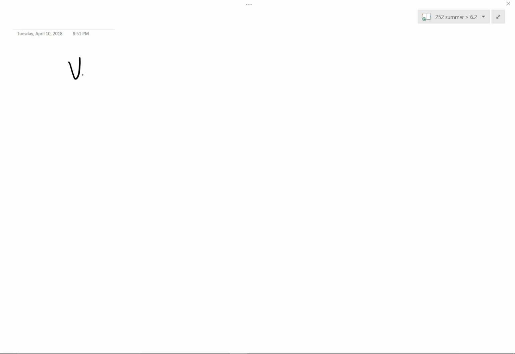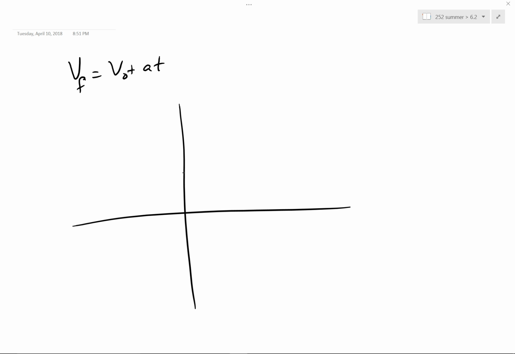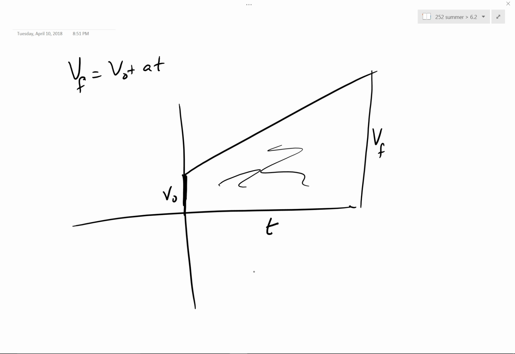Now, it turns out that's how we actually do that in physics, because it's maybe been a while for you. You might remember that V_f is equal to V_o plus at. And so what you'll end up with is this deal here: this is V_o, the initial velocity, and then over here somewhere we have a final velocity, and then here you have some amount of time, from 0 to 2, from 1 to 7, whatever it is. Okay, and so if you think about that, how would you find this area? Well, back in my day, people would say, well, Jay, you need to find the area of that parallelogram. And they're right. They would say V_o plus V_f times t.